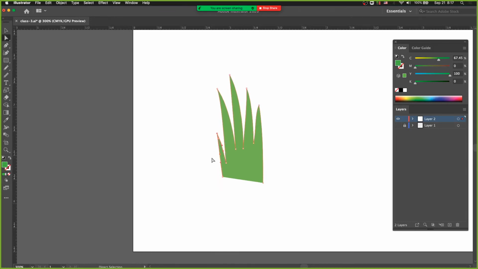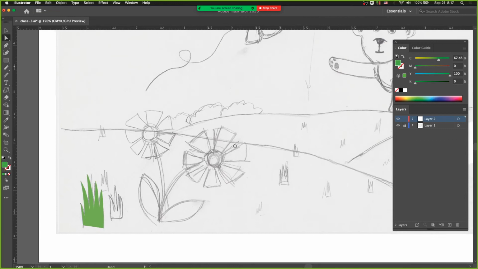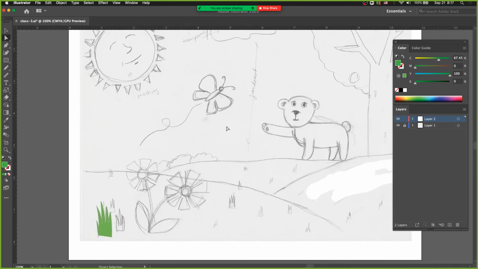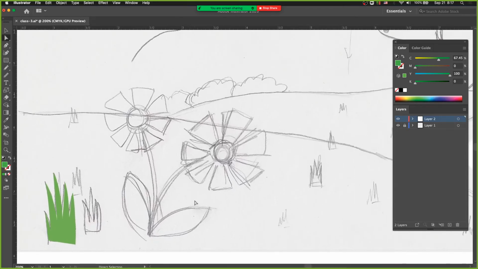Looks like a hand, but what else? Okay. Say that again.